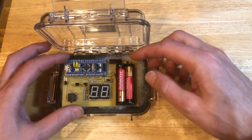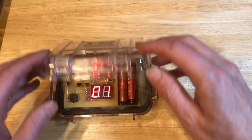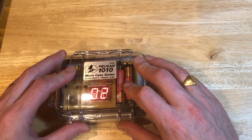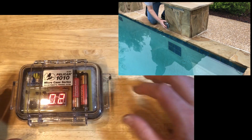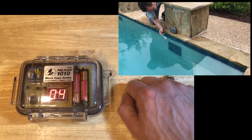Hello, YouTubers. I built this device to count laps while swimming. It is a fun little project that uses an STM32F103 development board to drive two 7-segment number modules and a buzzer.